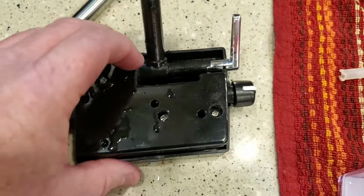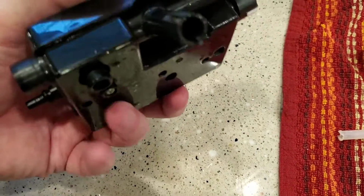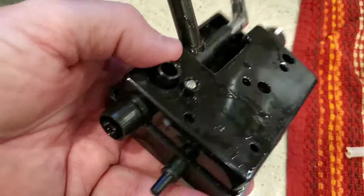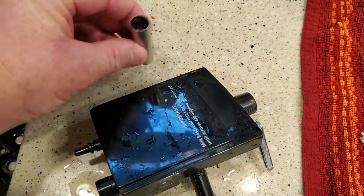Now this is as far as I take this assembly apart. It says you can put this in the dishwasher. I don't. I rinse mine by hand with soap, run water through the ports, and then that's all I do for that. And I don't put this in the dishwasher either.